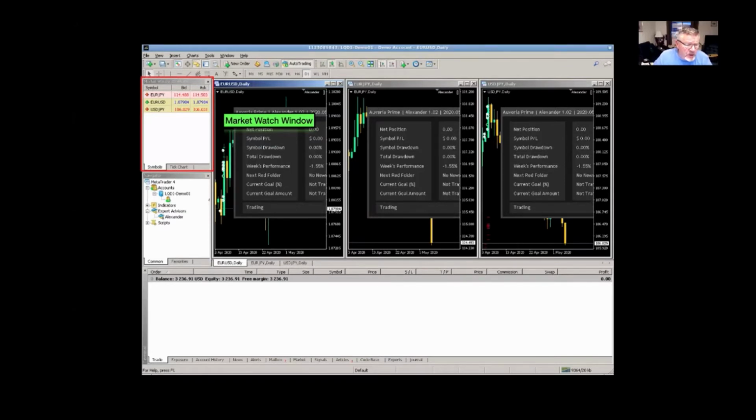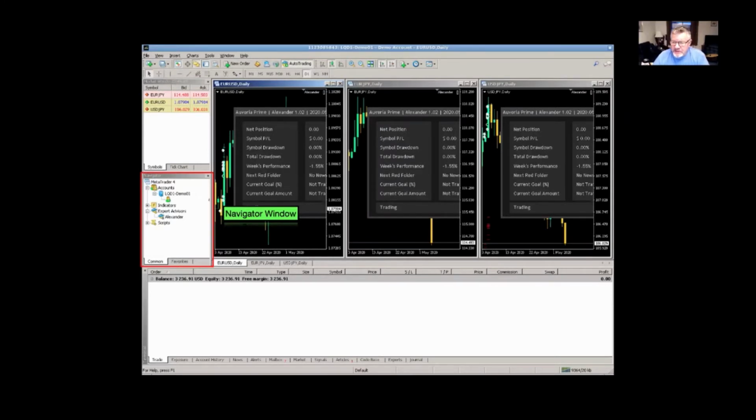All right, so the next window we're going to talk about is the Navigator window. Why is it called Navigator? Well, quite frankly, it allows you to navigate places like to your account, to the indicators, to the expert advisors, to scripts if we could run them. Things like that. So that's called the Navigator window. Again, you can arrange this environment any way you want. I hope that you leave it standard because it just makes life easier for you and everybody else.